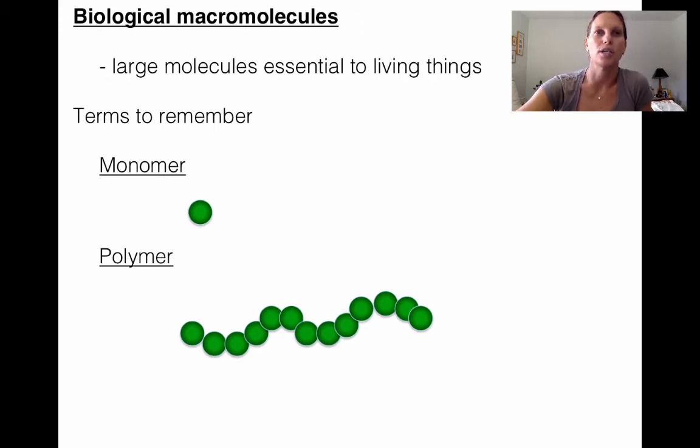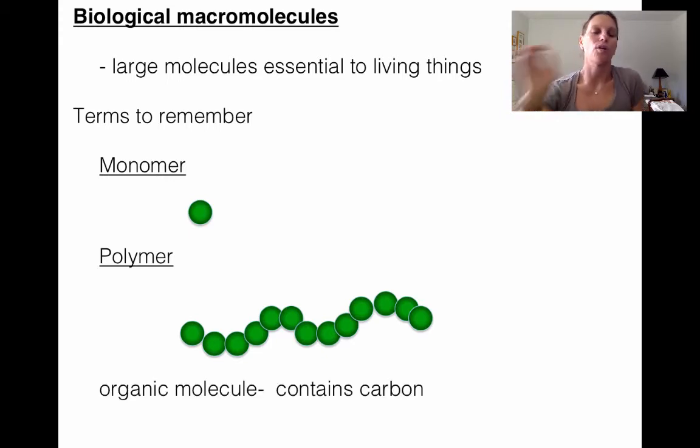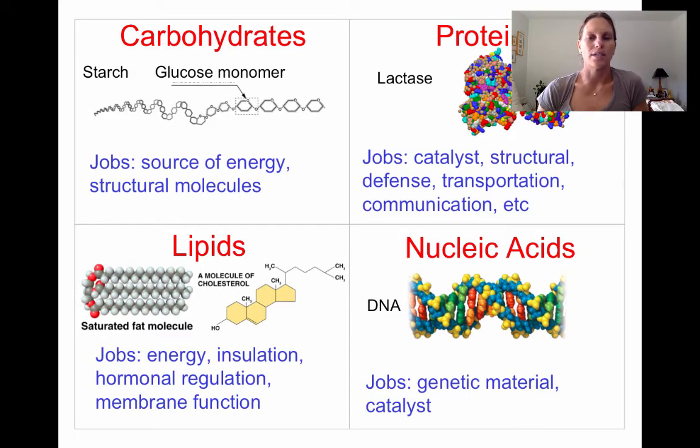A polymer is just a generic term for a large molecule that's made up of a repeating unit. The molecules we're going to talk about today are organic molecules, and all organic molecules contain generally a carbon and hydrogen bond, but absolutely contain carbon. There are no macromolecules or biological molecules that do not contain carbon. Okay, so let's look at our 4 classes. Again, we're going to talk about these throughout the semester, so today's job is just to introduce them.